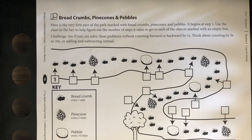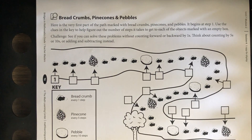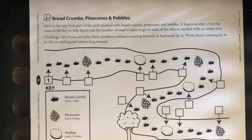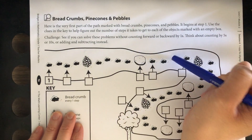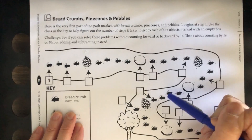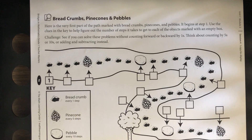Now, how many breadcrumbs are there in all? I'm going to give you a second to count them. I heard somebody say they think there are 35. Let's see if that's true. Let's count: one, two, three, four, five, six, seven, eight, nine, ten, eleven, twelve, thirteen, fourteen, fifteen, sixteen, seventeen, eighteen, nineteen, twenty, twenty-one, twenty-two, twenty-three, twenty-four, twenty-five, twenty-six, twenty-seven, twenty-eight. So close — twenty-eight. I'm going to record that as well.